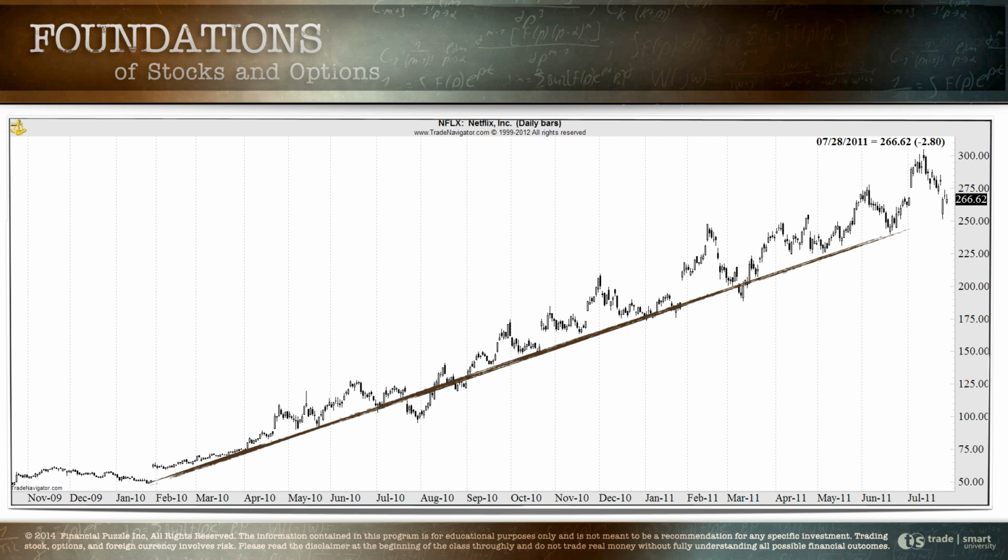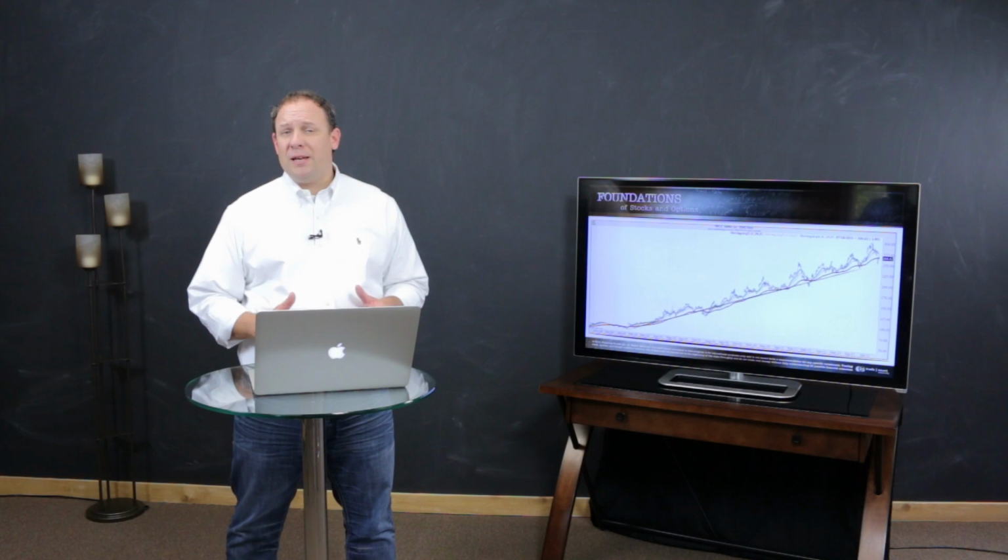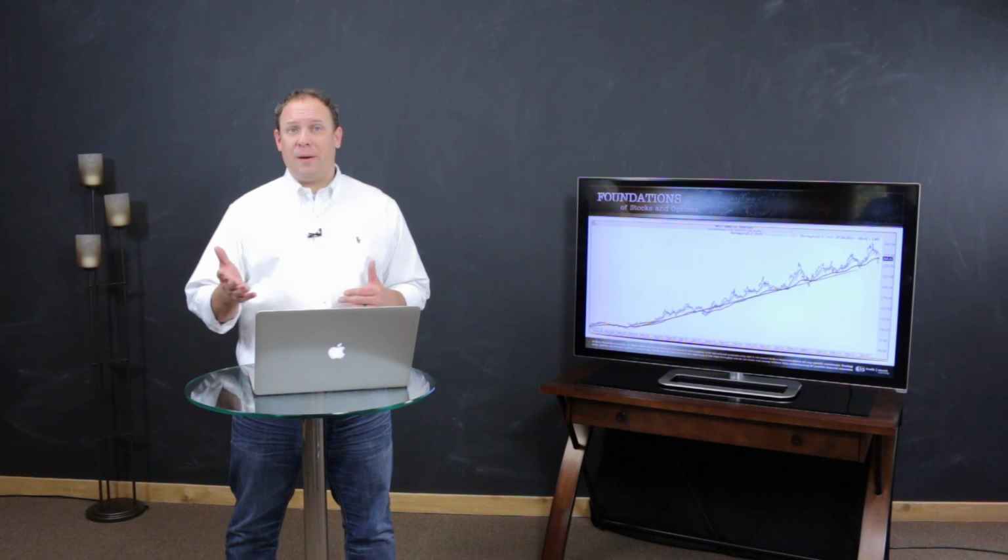Look at this trend line that we've got here on Netflix. Look at this nice long trend starting back in February 2010. Well, watch what happens when I put the moving averages on it. Boom, there you have it. Look how similar those averages are to that trend line. But the averages started drawing immediately as soon as the trend started taking place. We did not have to wait for 2 or 3 iterations to really get that nice clean trend line. The averages started shaping it up.